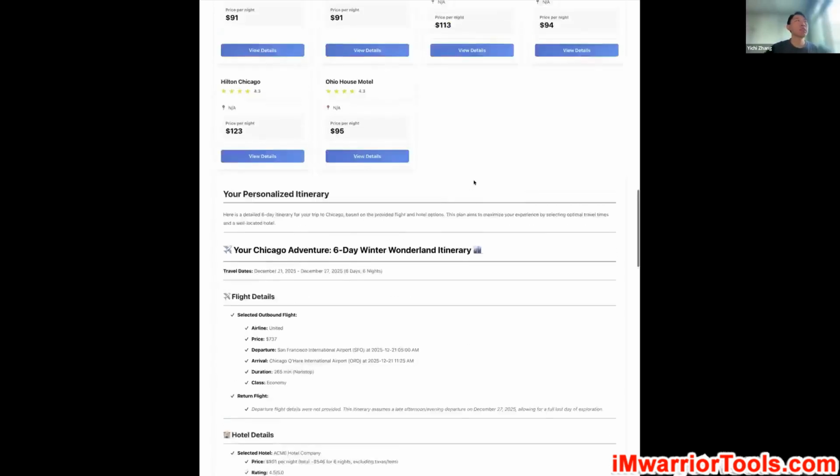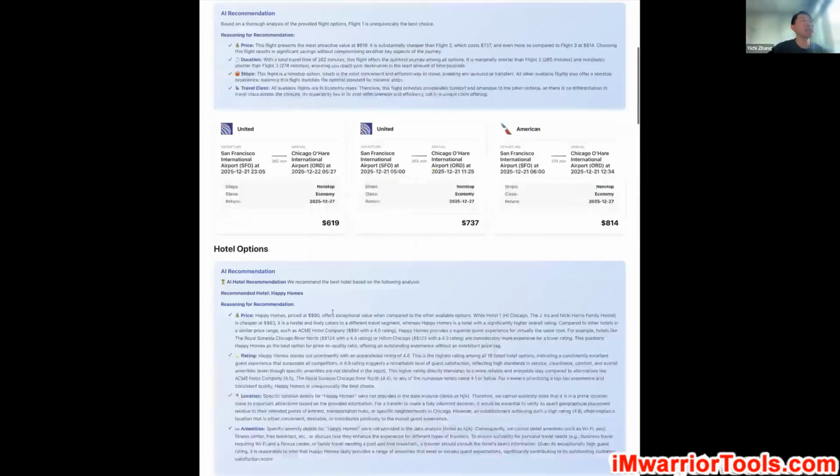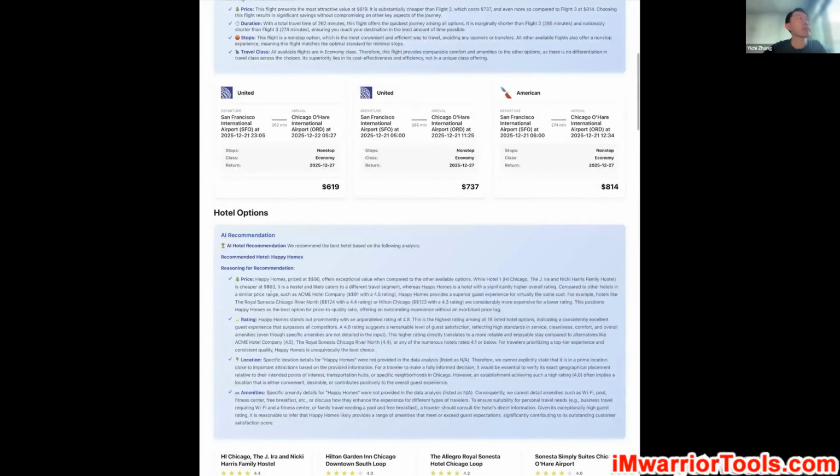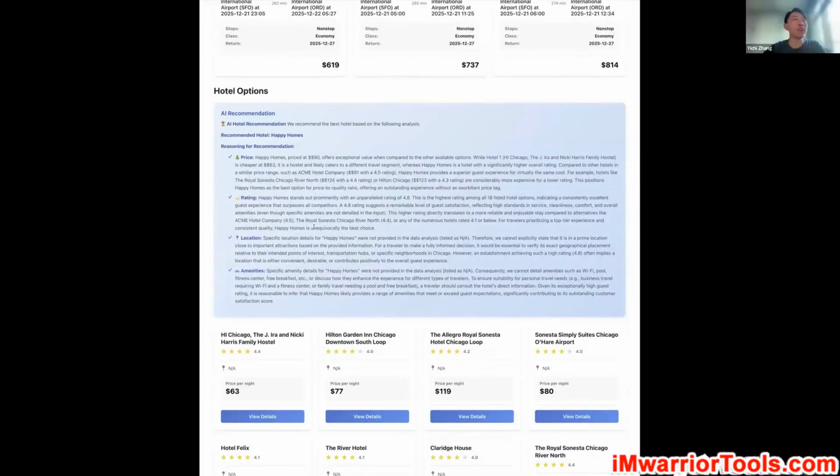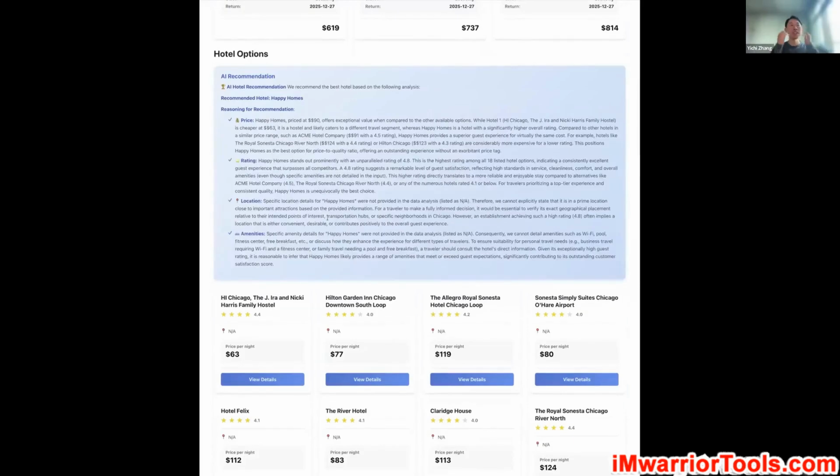For the prompts, we do need to fine tune them. For example, for the hotel, maybe someone is more interested in the ratings, and other people are more interested in just the price.